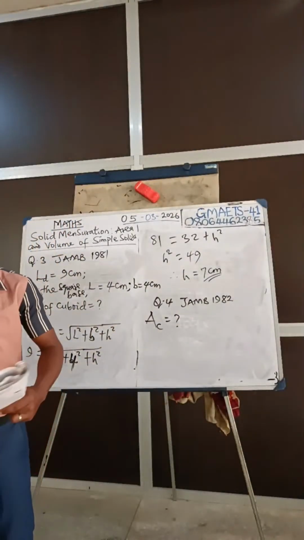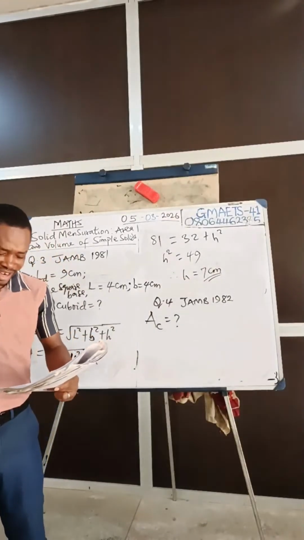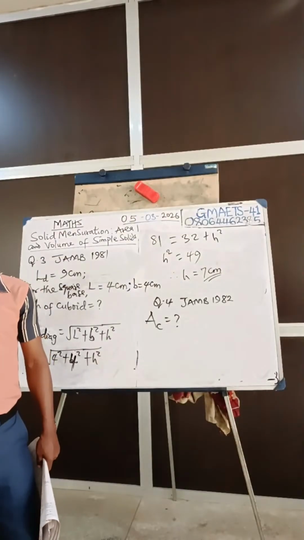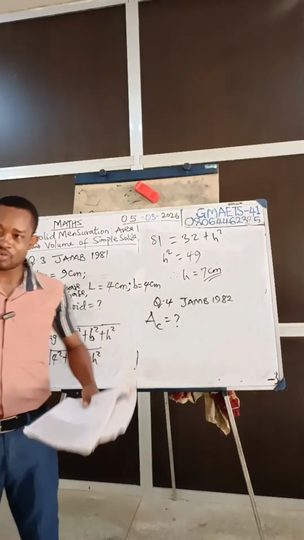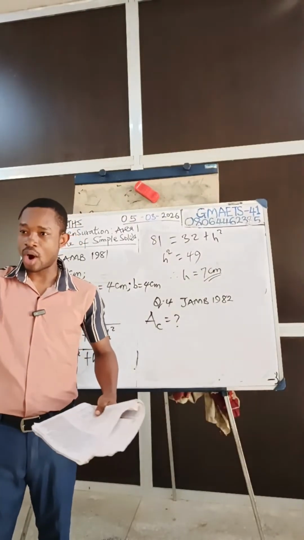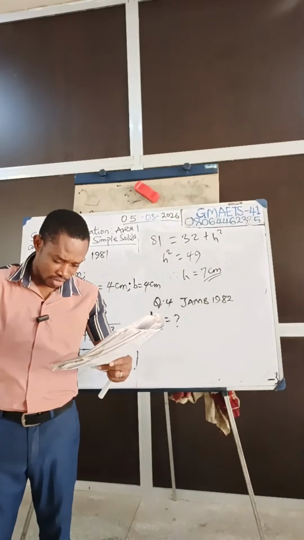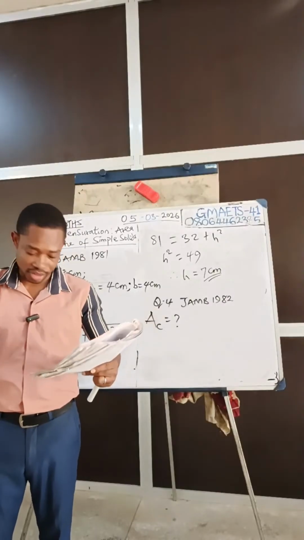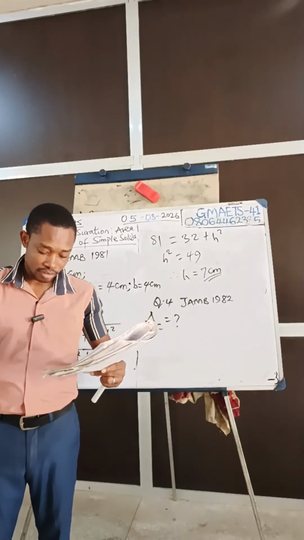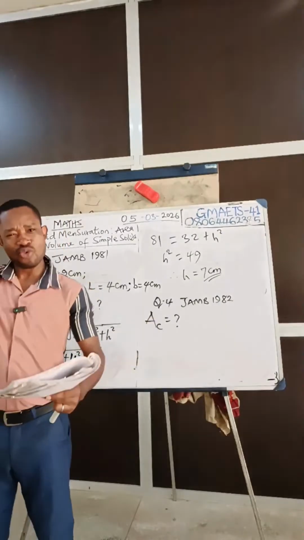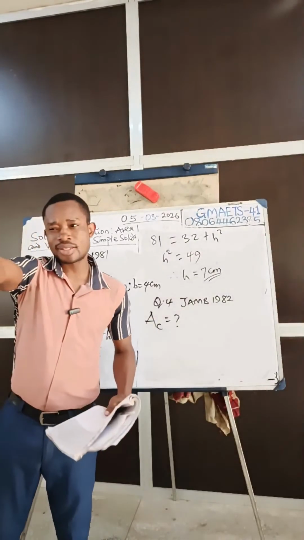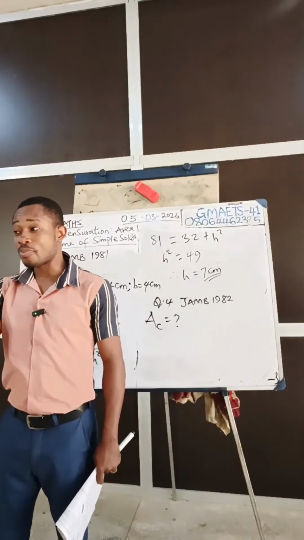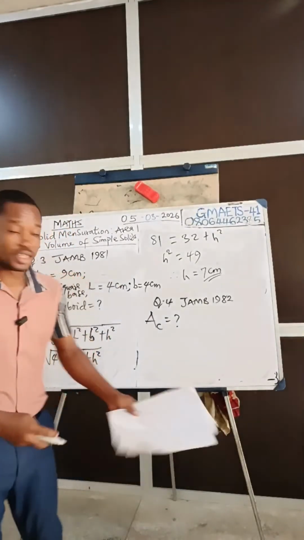What and what were given to us in this question? The radius of the circle. Take note of that, so you don't go and use a wrong parameter. Please read that line, starting from 'generated by'. So that 6 centimeter is the radius of what? So you don't misinterpret it to be the radius of the cone. It is the radius of the circle.